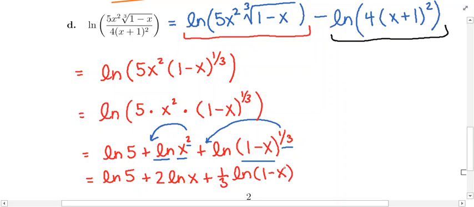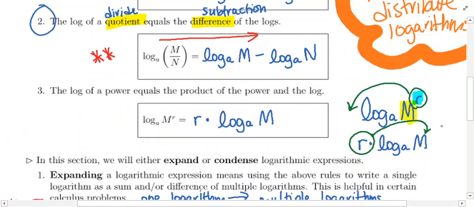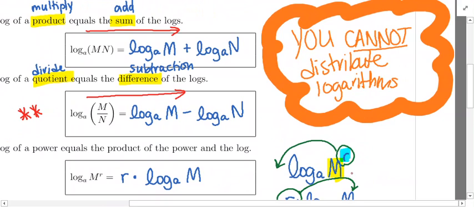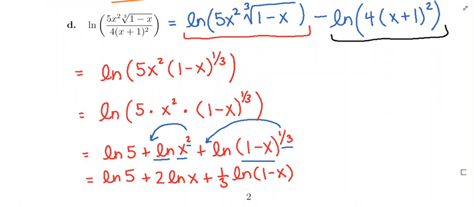Okay, you might be tempted to distribute here, natural log of 1 minus natural log of x. You can't do that. Okay, I've given you the speech already. If you flip back to page 1, I wrote and circled in a big orange cloud, you cannot distribute through logarithms. Okay, so this is as far as we can go.